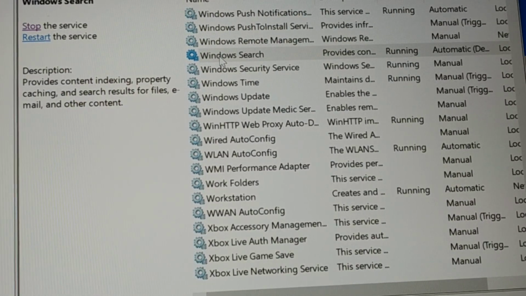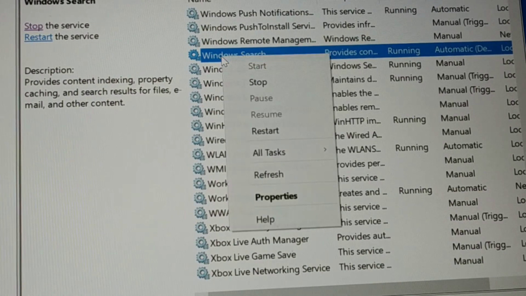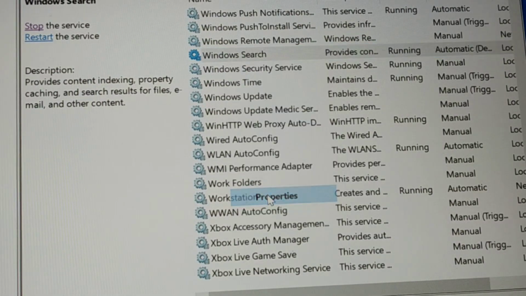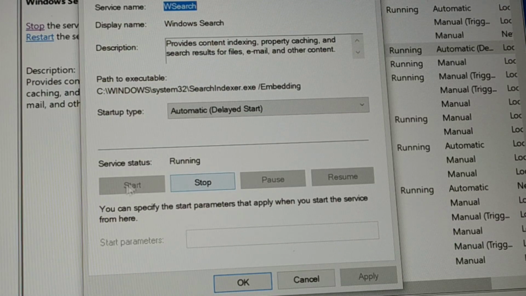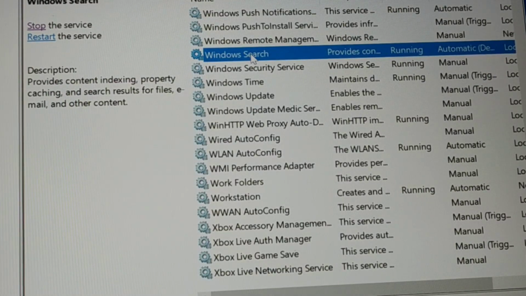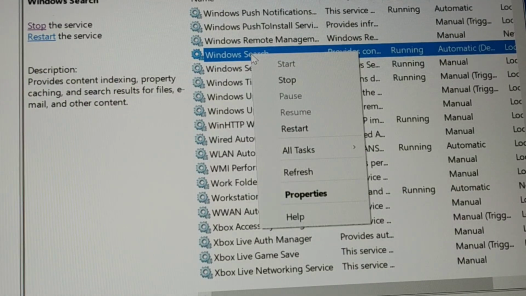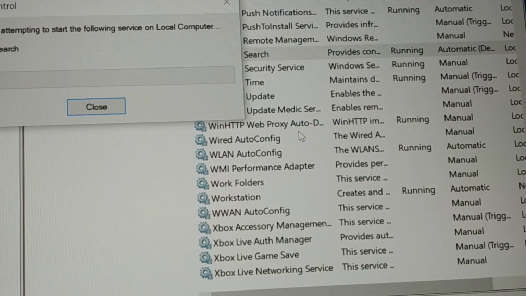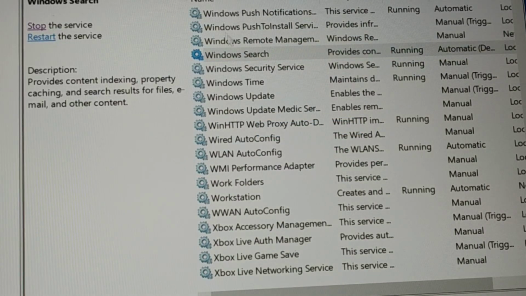Just select it and give a right click on it and go to properties, and then here you have stop and start option. You can even give a right click on it and restart the service or refresh the service. So refresh the service, restart the service, and then check if your search is working fine now.